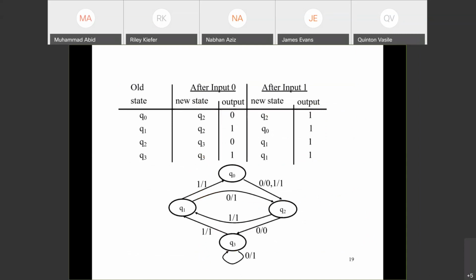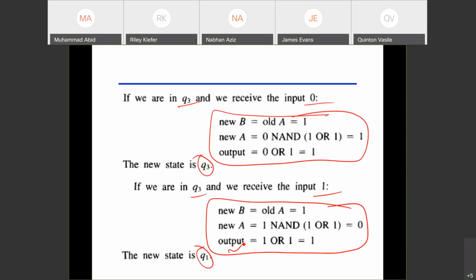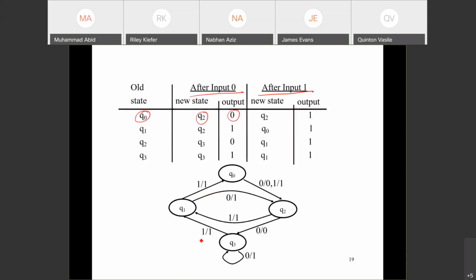So you are saying old value of state Q0, you draw the transition table basically. So after input 0, this is a summary table. This is a transition table, what we just did. And after input 1, if you are at Q0 the new state will be Q2 and output is 0, because we already found what the output is also. Look at this one, output and the new state. So we just summarize that in the form of a transition table, and this way we figure out what happens if we have one input.